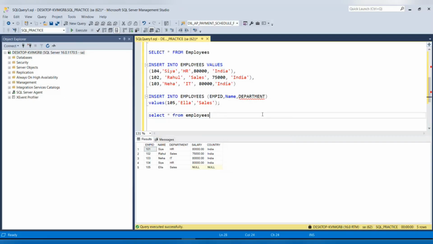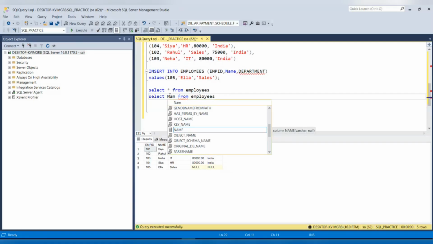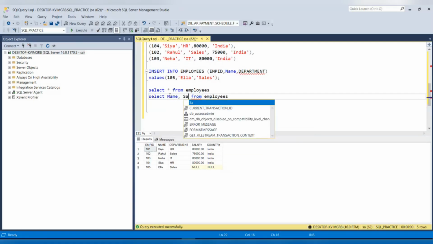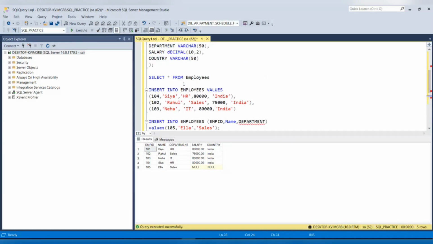We can also select specific columns. So instead of star, suppose you just want to see name, or name and salary. So you'll just give name and salary from employees.